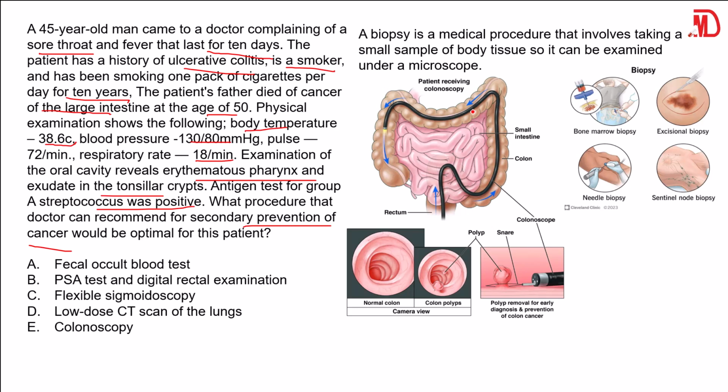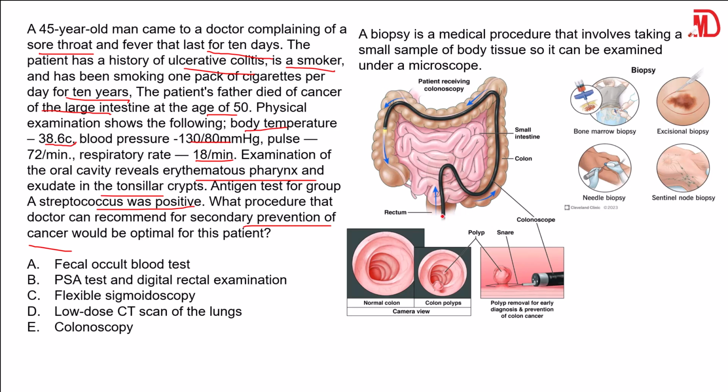Yes, from the question over here, normally for colitis and stuff like that, you're looking at the sigmoid, basically. However, you are going to look for what's called secondary prevention. So you want to scan through the entire colon, to check the entire colon to know what is happening. And that is why we are going to go in for a colonoscopy.